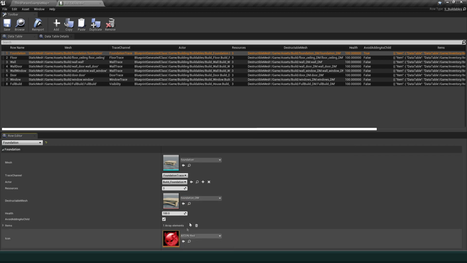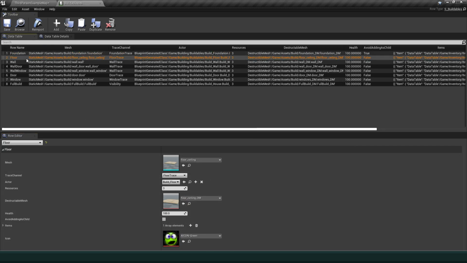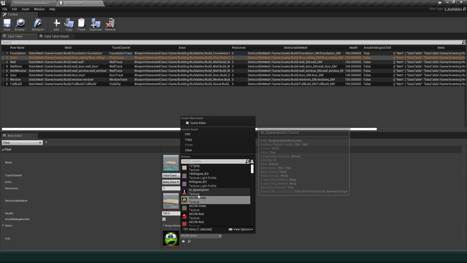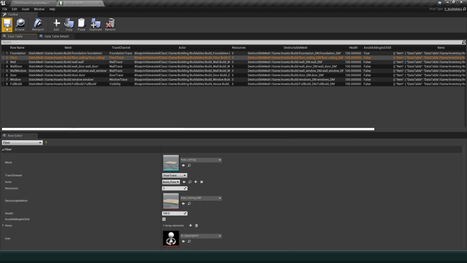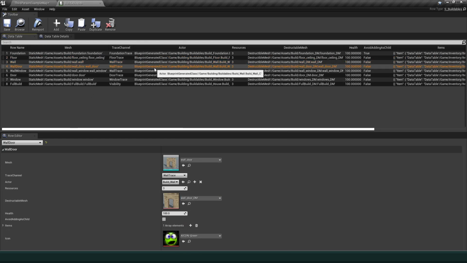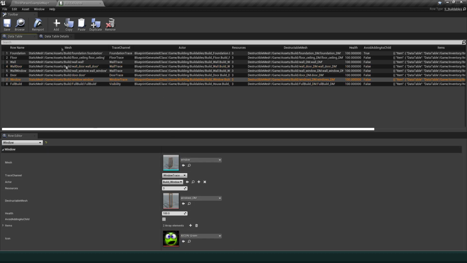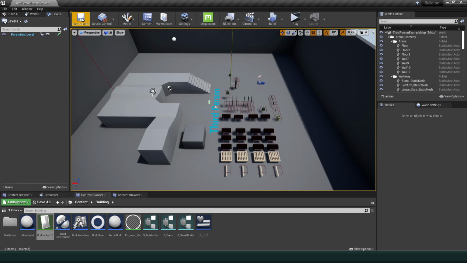And let's say this one is going to be this red face, and the floor, let's say, is going to be this spawn point icon. All the other ones I'm going to leave at default, but obviously you can change them to whatever you like. It doesn't matter whether this is a grid or a list-based system. For both of these, I want to display the resources that are going to be needed in order to finish this build. So we need to create some kind of tiny UI for that, so that we can add those to our existing widgets.